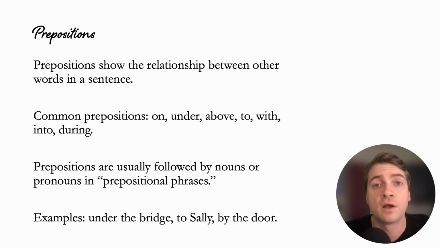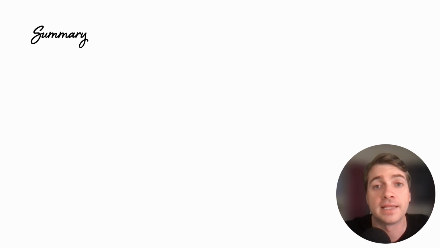Prepositions are one of the most complicated things about learning English vocabulary because, again, you just have to memorize which prepositions go with which words, and it can take a lot of time. But don't worry, I'll cover prepositions in another lesson to help you learn them as easily as possible. All right, I've thrown a lot at you in this lesson, so let's summarize everything that we've discussed so far.